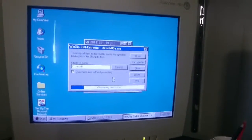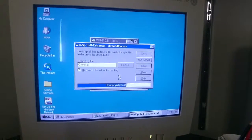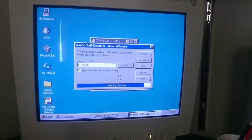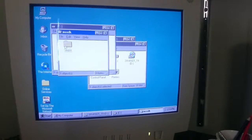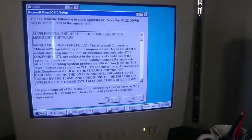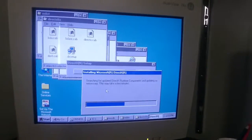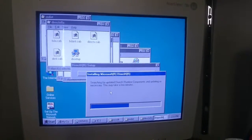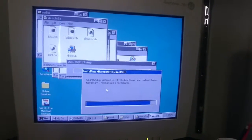Unzip. And here it is. C drive. And I'm going to install DirectX. Which is required, I believe, for the chipset drivers. Oh, and I forgot one more CD. The Sound Blaster Live. Alright, so it wants to restart.